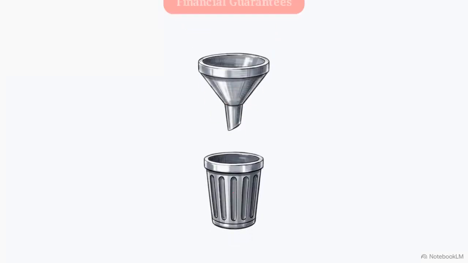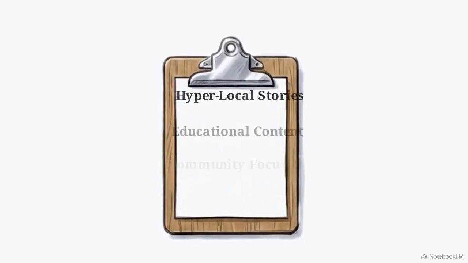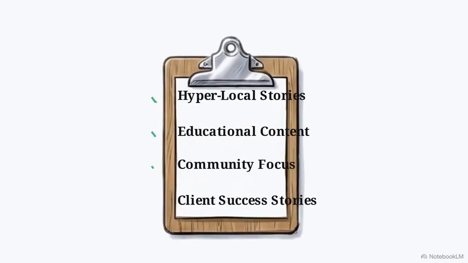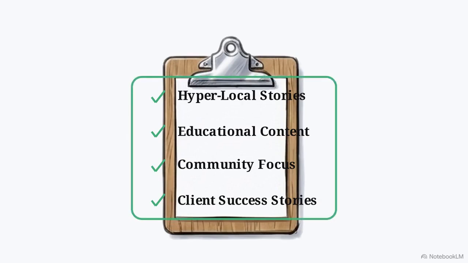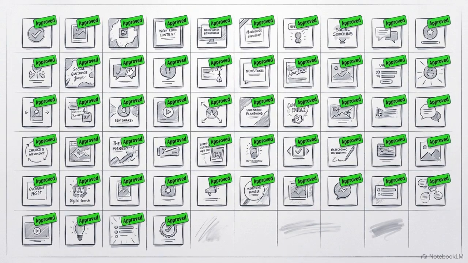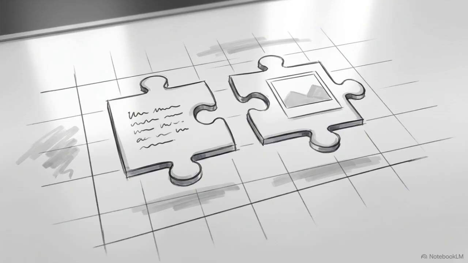This checklist shows the practical application of those rules. The red side blocks regulated terminology entirely, while the green side clears the AI to focus exclusively on safe, educational topics and hyperlocal niche stories. Applying these rigid prompt constraints keeps your automated output compliant, allowing you to safely scale your marketing volume.